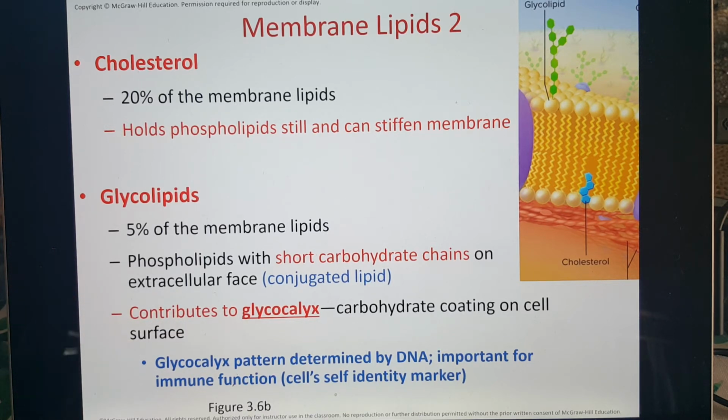So unless you have an identical twin, you have a unique signature for this carbohydrate chain pattern. And so your body knows, oh, this is a cell that belongs to me, don't attack it, versus it sees a different pattern and it attacks that different pattern. So unless you have an autoimmune disorder, you should be pretty good.